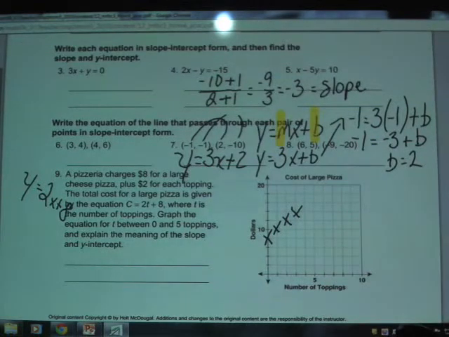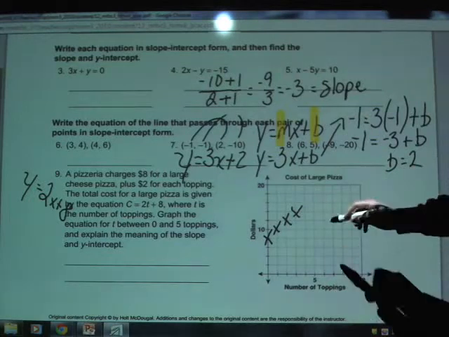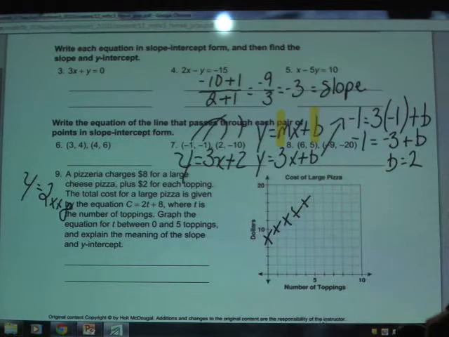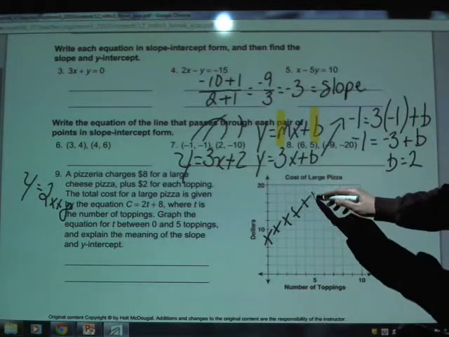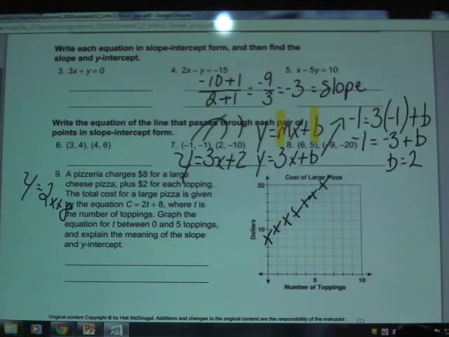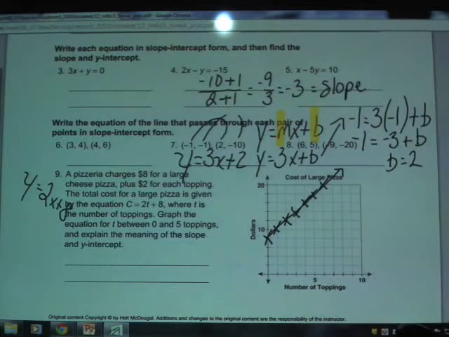Notice I'm going to keep going here because they wanted me to get all the way up to 5 toppings, but as you can see, every time it's just moving up one and to the right one. So here for the 4th topping, I'm going to go over to my next box there, and that's going to get me all the way up to $16. When I get up to topping 5, that's going to put me at $18. Topping 6, if I want to graph it, which will be kind of the end here, that's going to put me at $20. So connect the points there. There's my line.